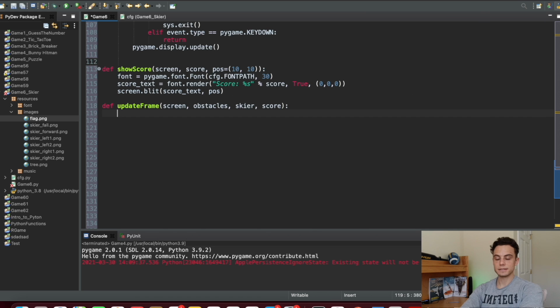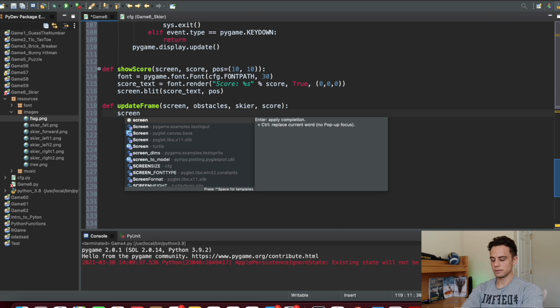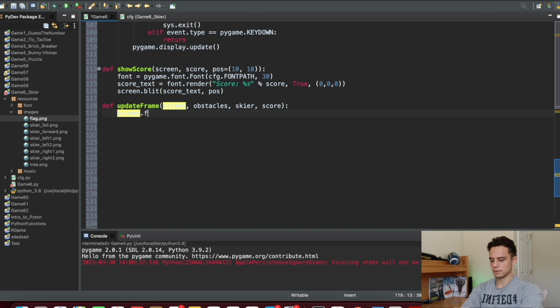So since we pass these parameters here, what I will do first is to set the background color. So here I will write screen.fill, and here we will use a color code 255, 255, and 255. This is our background.